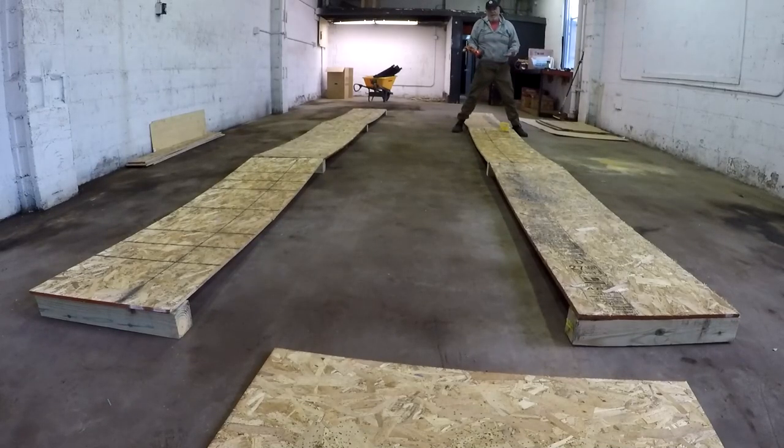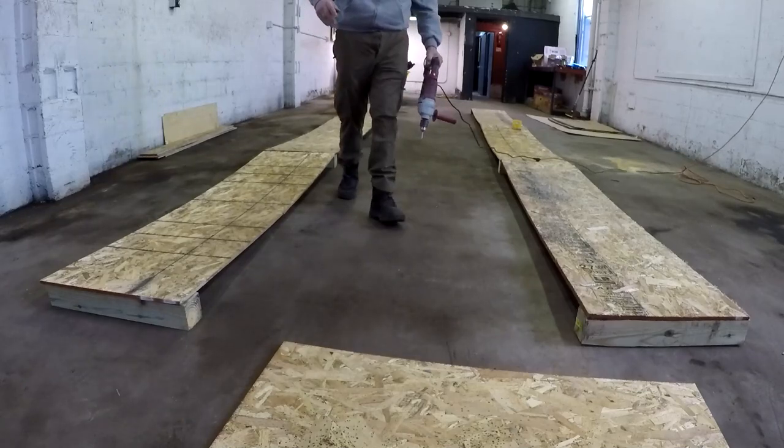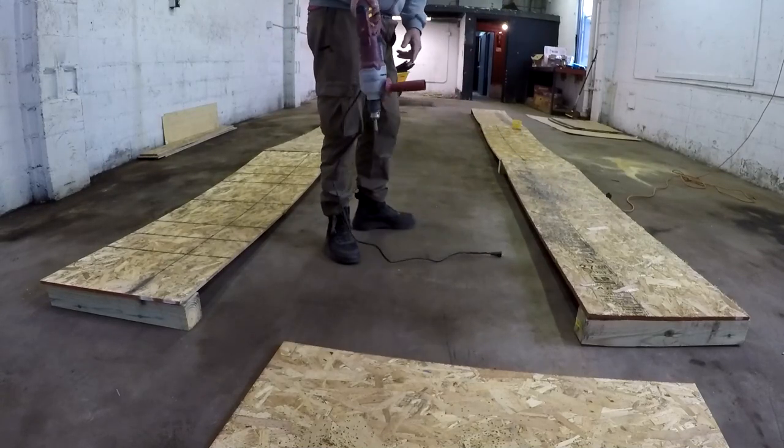Of course, the battery is dead, so I have to wait. Okay, I can wait for the battery to charge. So I will use the big drill. It's not handy, but it is what it is. Okay, let's go.